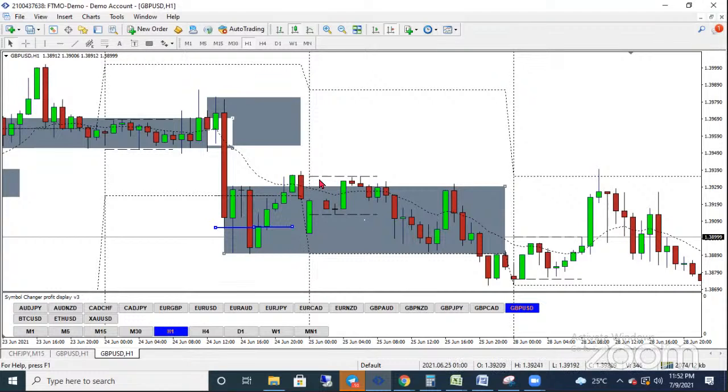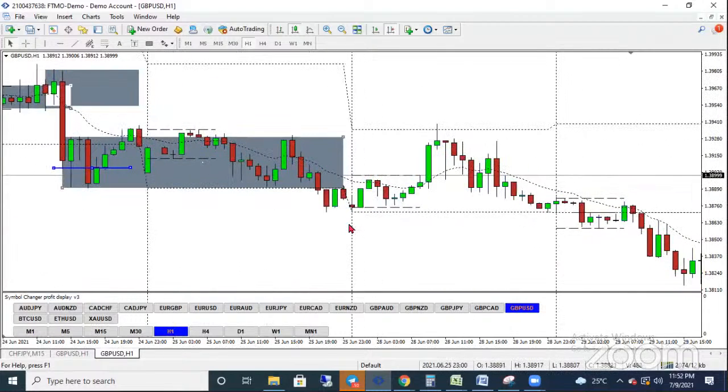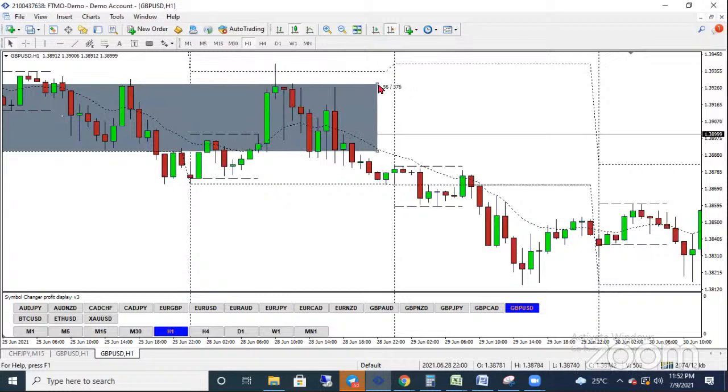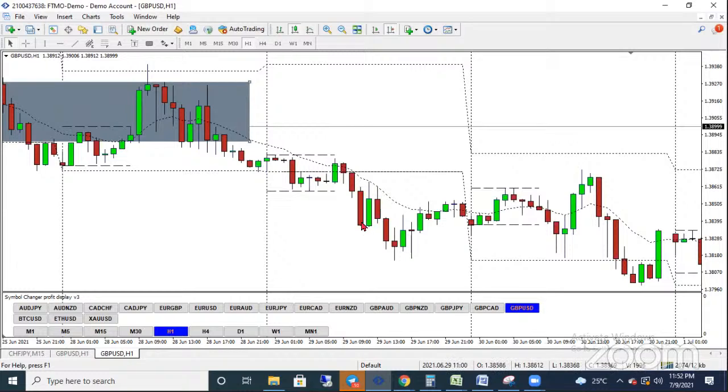Price broke above, we'd become buyers, but then we're in the Asia session. We need price to come above. Price didn't, price came lower, so we'll become sellers, right? And you continue that way. You have this all the way to that point, and you're sellers. The bullish candle is responsible for the low.